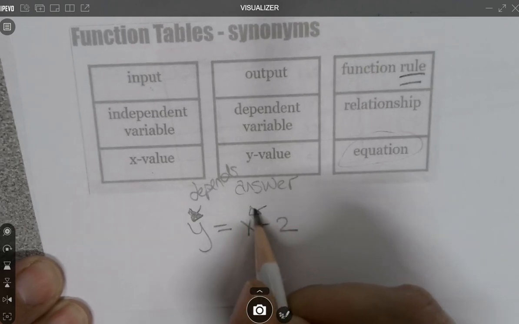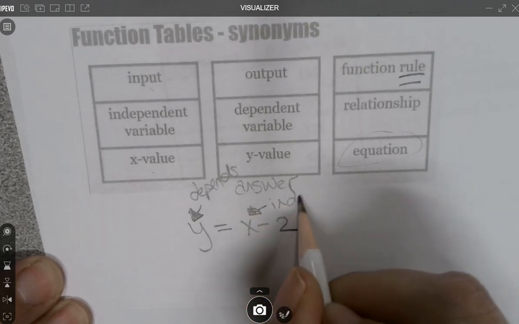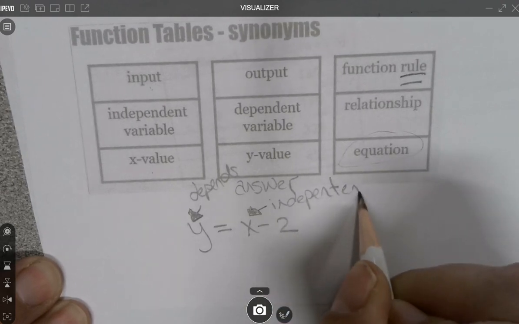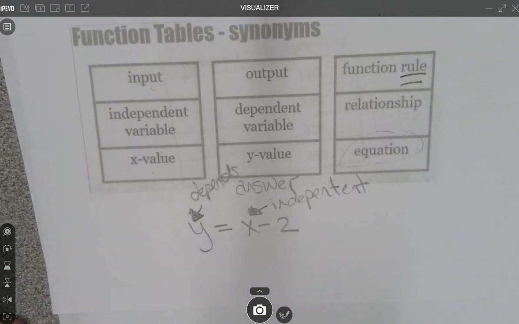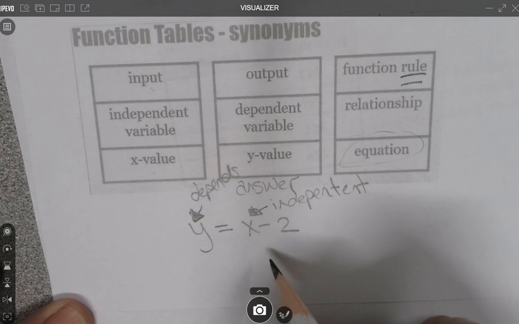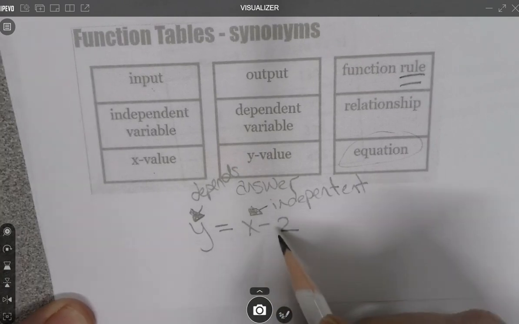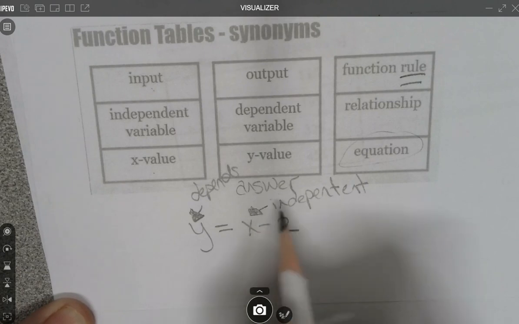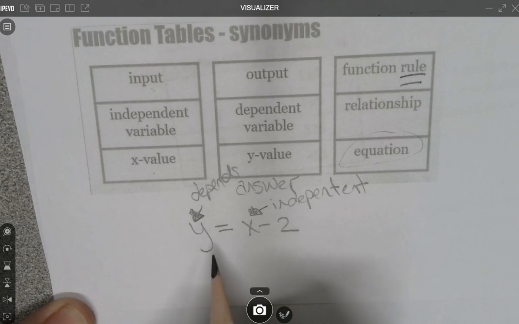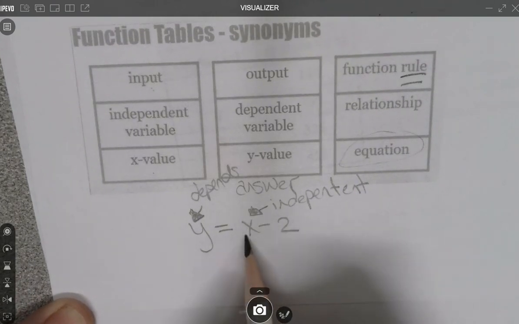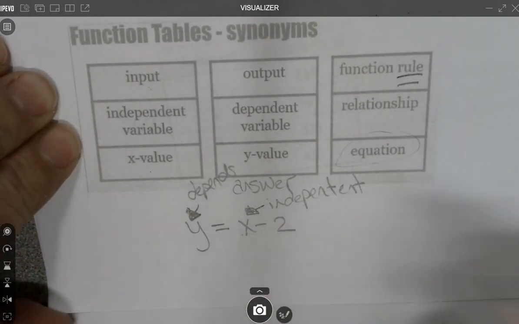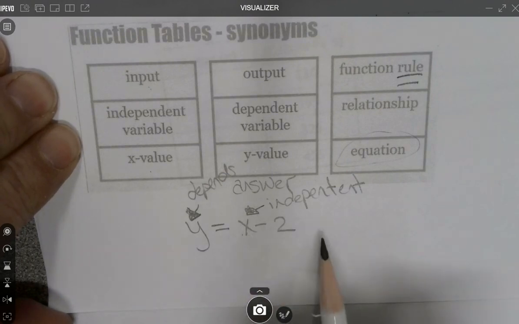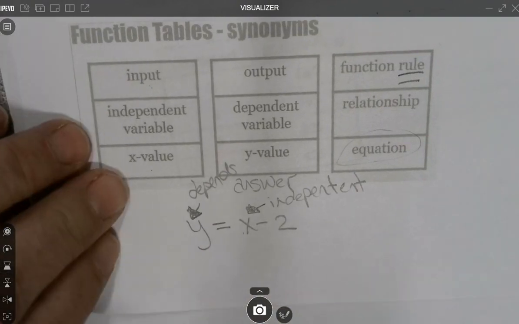So, your x is an independent variable, and that just means that it does not rely on anything. If I had 5 cakes and I sold 2, how many cakes do I have left? Well, 5 won't change. 5 will always be 5, but y will change depending on what I did to the 5 in that expression, creating that equation of 5 minus 2 is 3, or if I made 7 minus 2, this answer would change. And we'll talk about that in just a minute.